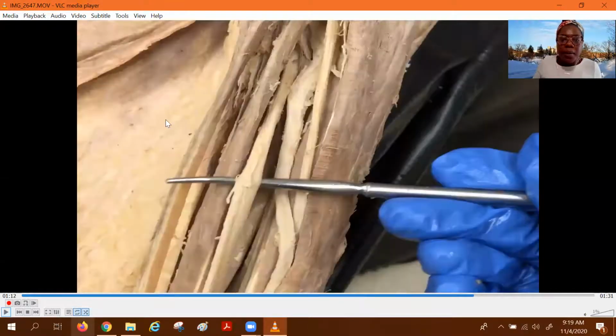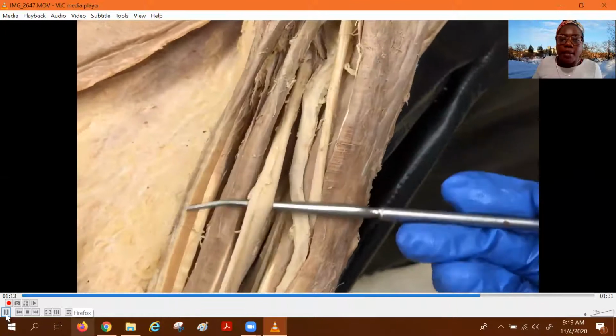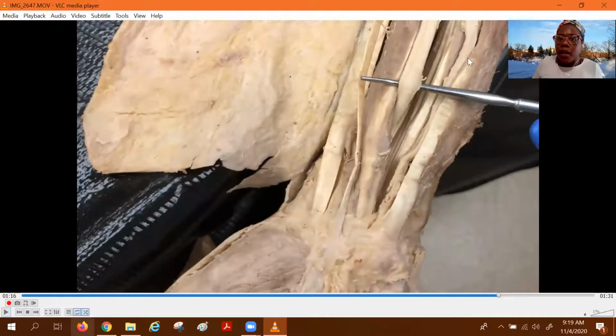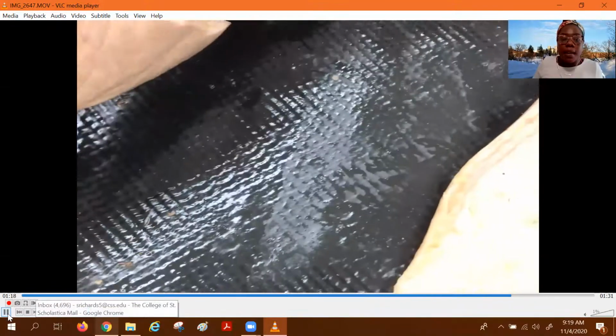Okay. I really wish I would have kept the camera still. So here's median nerve. Here are the ulnar vessels, which are closer to the ulnar side. Here's the flexor carpi ulnaris. Here's palmaris longus along the center, and then flexor carpi radialis. And again, here's median nerve in the center. And then again, the ulnar vessels are closer to the ulnar side. Here's the thenar eminence, and then we've got the hypothenar eminence as kind of a bonus here.